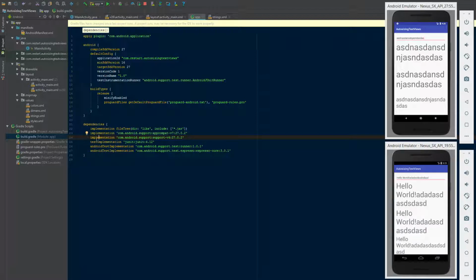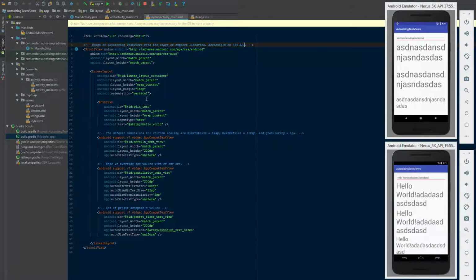That's just the way it works on Android Studio 3.0 and above. Anyway, these are the two libraries that you need to import. The version number is just the latest that you have.